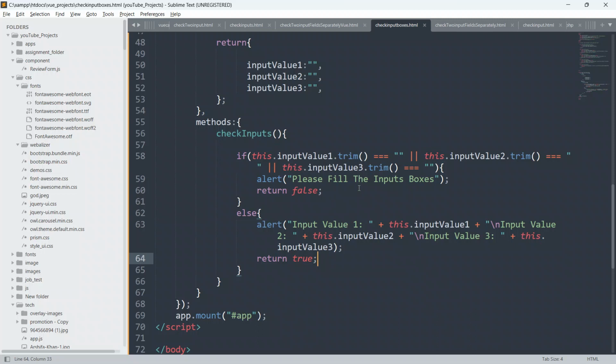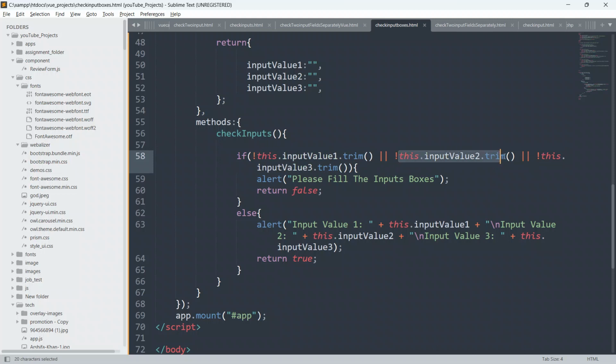I hope I've explained it very well. Now I am going to revert the code to the previous version only, so I'll just press Control Z. In this way also we are checking. Here we are saying, if something is there and it returns true, then this negation mark will make it false.